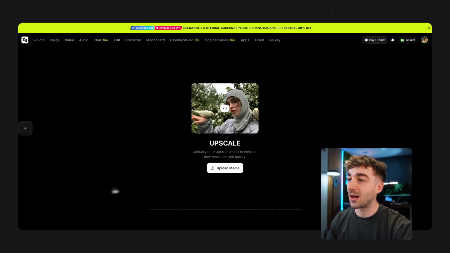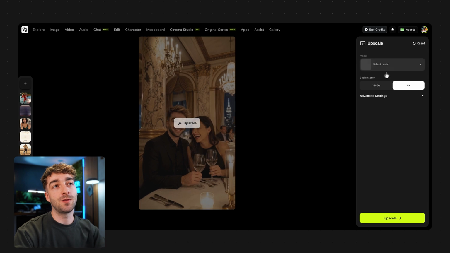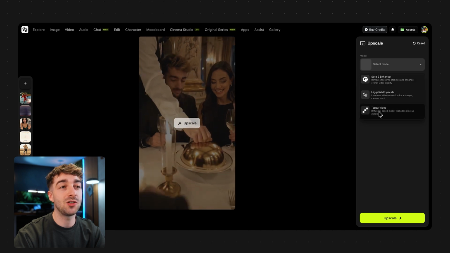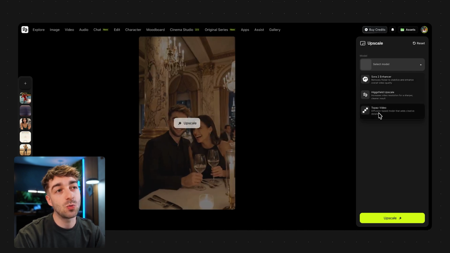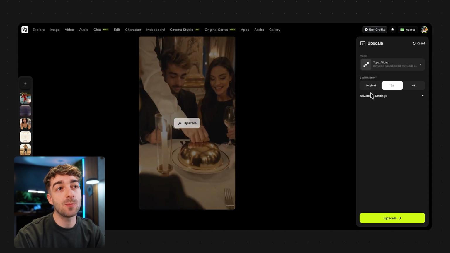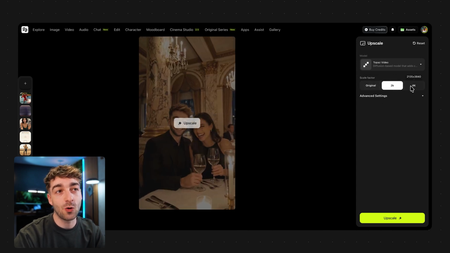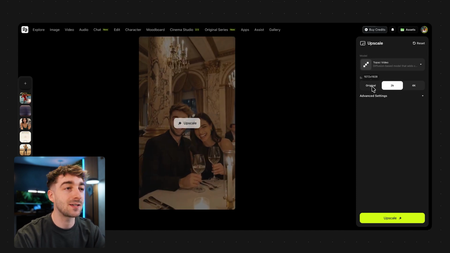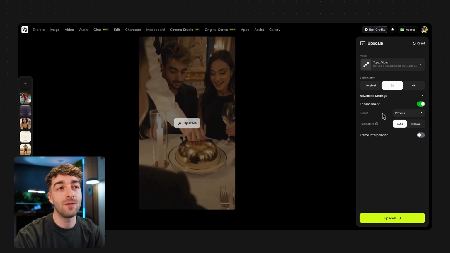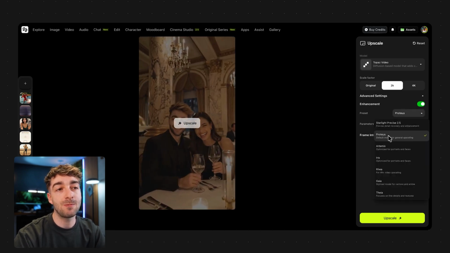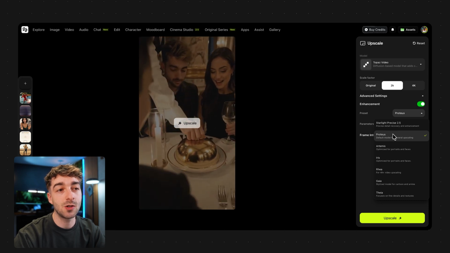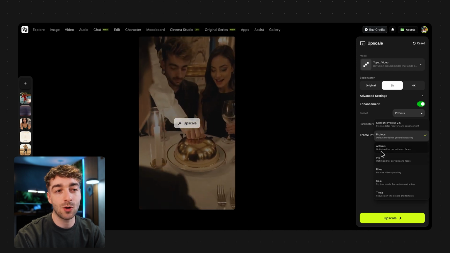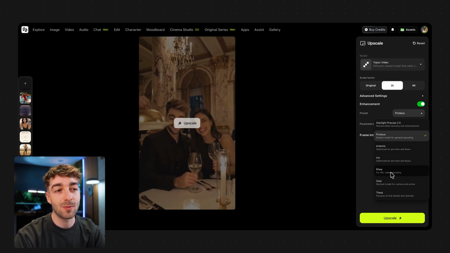Now, once your video is uploaded, you'll see you have a few options. Here you can select between 3 different video upscalers. Now, I would definitely recommend just using the Topaz Video because this is the one that's going to give you the best quality. In terms of resolution, you can upscale it to 2K or 4K. Original will just increase that to about 1080p, considering it is a 720p video. And then you do have some more advanced features here. Proteus is probably one of the best settings or presets that you can use, but Artemis is also a super good one, especially if you're doing it for portrait. And if you want more professional 4K upscaling, I'd recommend using RIA.